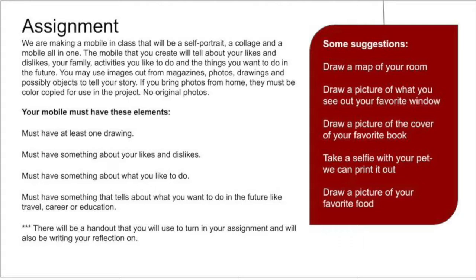You may use images from magazines, photos, drawings, and possibly objects to tell your story. Your mobile must have at least one drawing, must have something about your likes and dislikes, must have something you like to do, and something about what you want to do in the future, like travel, a career, or education.